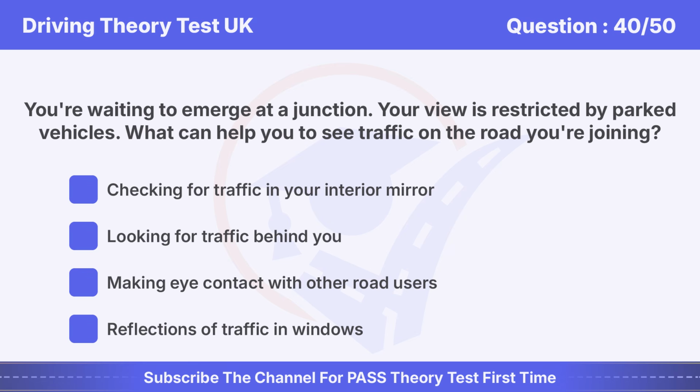Question 40. You're waiting to emerge at a junction. Your view is restricted by parked vehicles. What can help you to see traffic on the road you're joining?